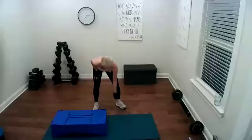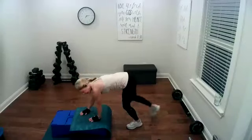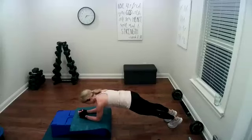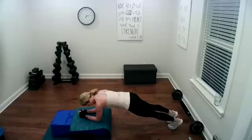This time I'm going to do a forearm plank. I'm still going to put my arms elevated. So you'll definitely make sure you have a mat, whether you're floor or step. All right, when you are ready, just take it to your forearm plank. Nice and stable. Is it good?